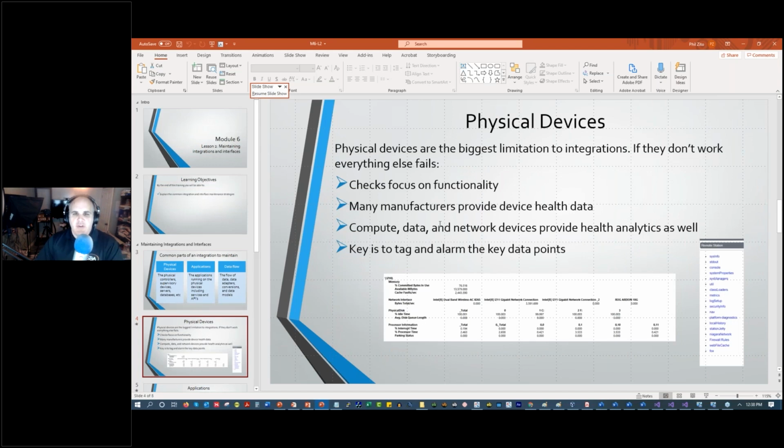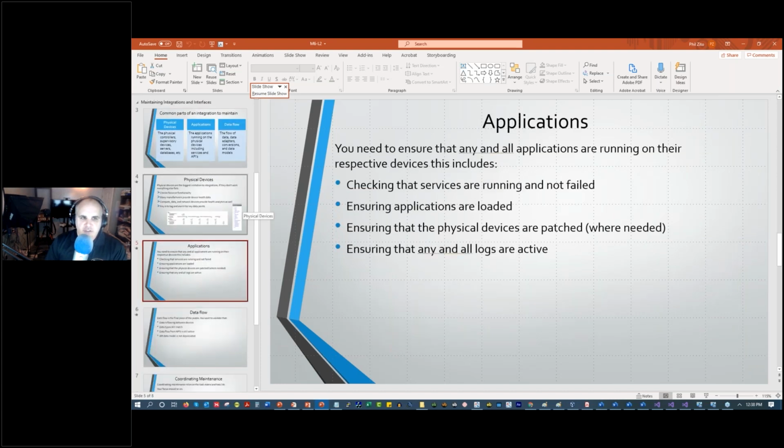The area where they tend to fail is within the first 6 months to 2 years, because maybe there's an API update, a protocol change, or a system addition, and because there was no plan in place to maintain that, the integration fails.